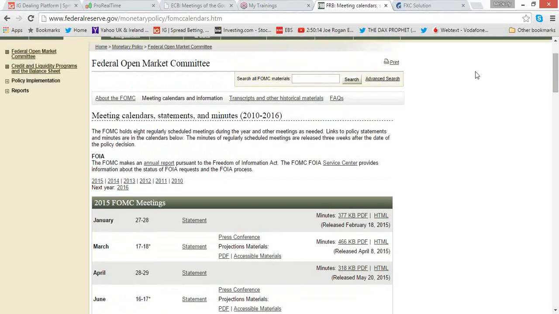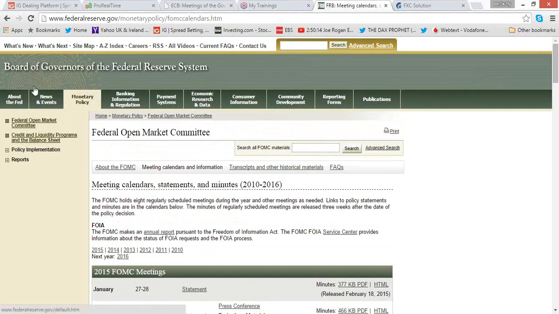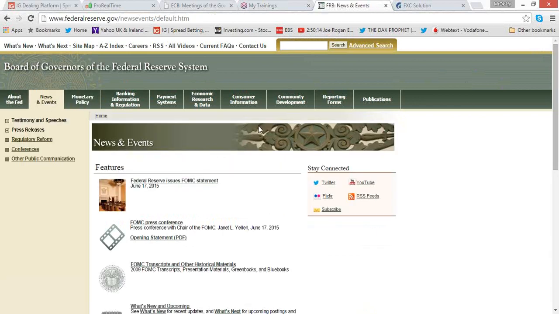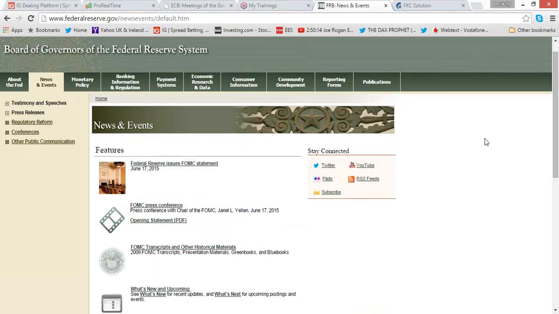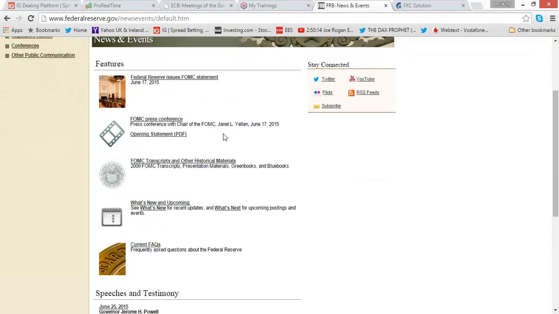Okay, so you have the fundamental data that the Federal Reserve are looking to raise interest rates, and all you have to do is go to their homepage and go to their monetary policy or their news events, and it's all here for you. You just click down to the previous statements, and they will tell you that they're looking to raise interest rates, and they will tell you that they are only planning to raise interest rates because, for instance, if employment hits a certain figure, then it will be more likely that they're going to raise interest rates. And they are telling us this.